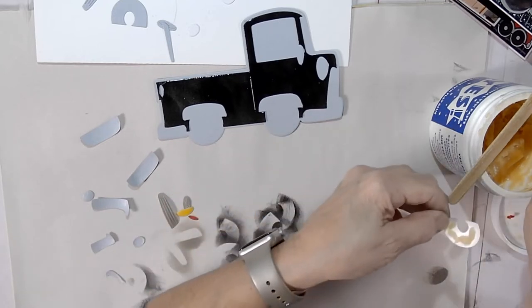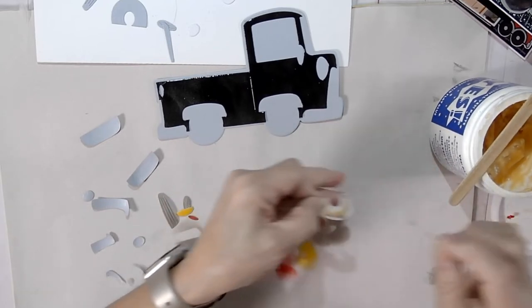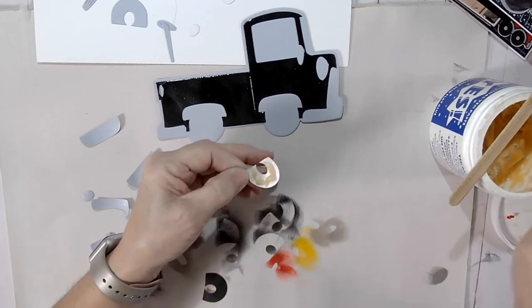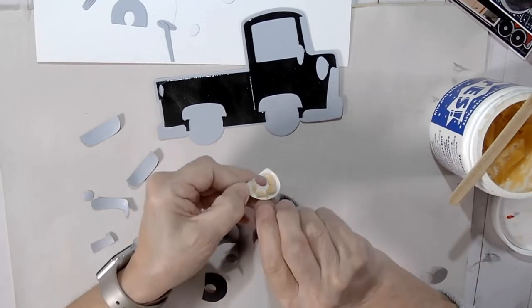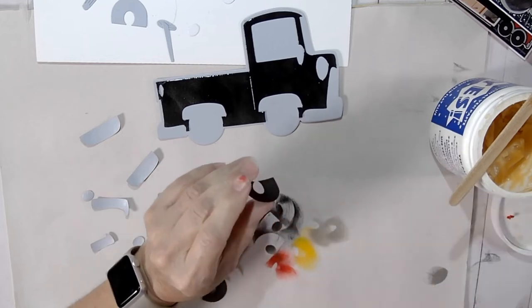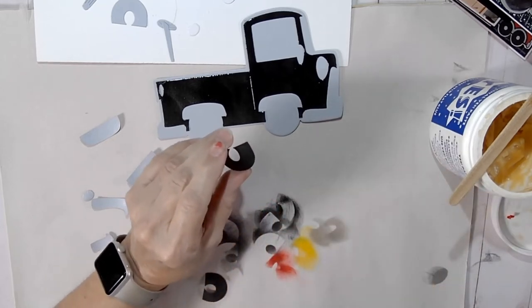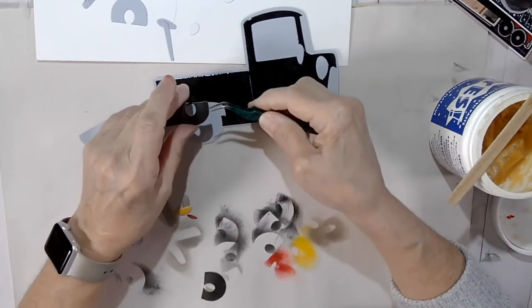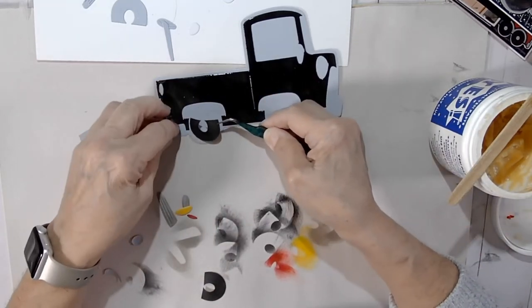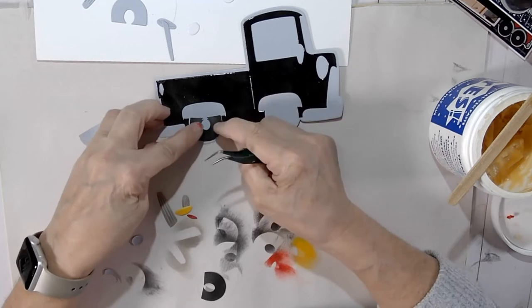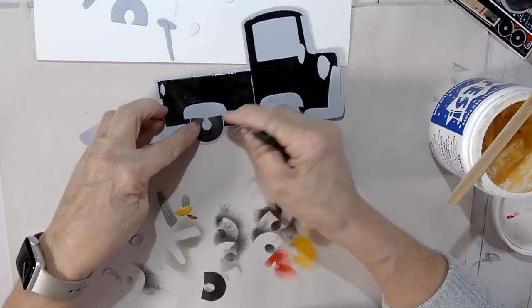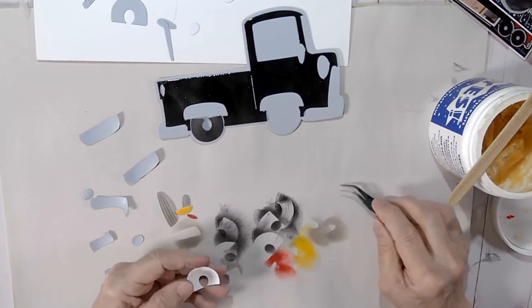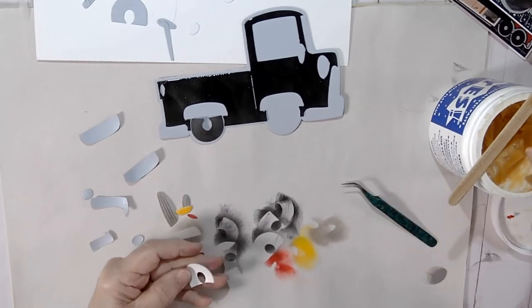Now this dries hard, rock hard. I could go and get you scrapbook pages that I sculpted and put together with Yes Glue 20 years ago and they are still on there rock solid. An extra piece, an extra something that is cool to have is of course a pair of tweezers. And you're going to look at how that does like you have a tire. Now I'm going to apply glue to the rest of the pieces and add them to our truck.